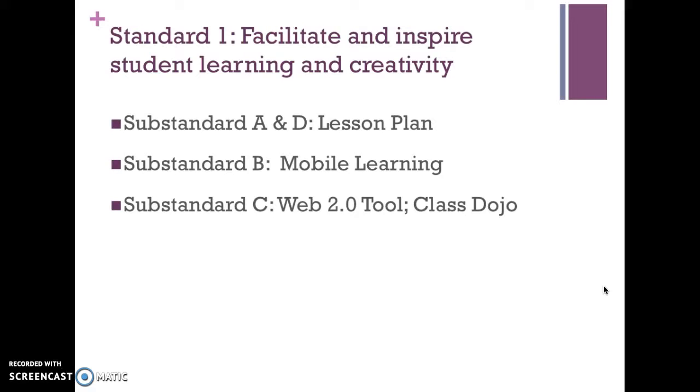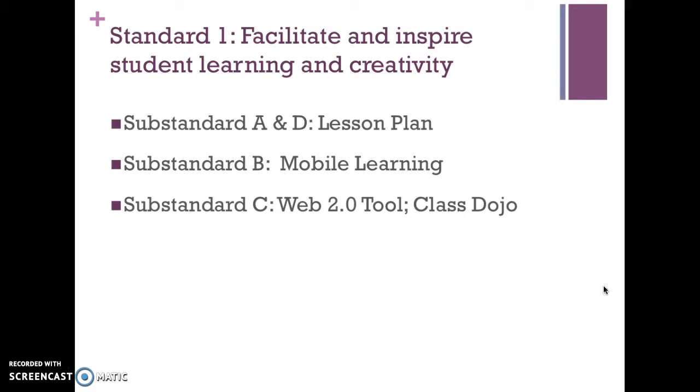I think that substandard B, which is engaging students in exploring real-world issues and solving authentic problems using digital tools and resources, was best addressed by the mobile learning project, because this allowed us to look through different lessons that used relevant technology, like a smartphone, which many kids in older grades have or have access to. For example, one that I did had the students go around their town and try to find relevant historical landmarks, and then they had to take a picture of it, and I thought that was really relevant to substandard B.